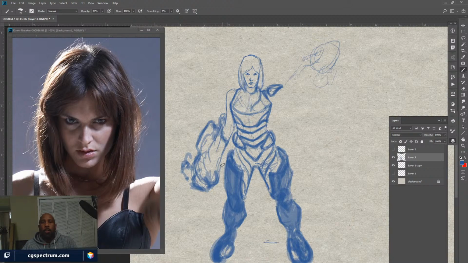A lot of wires. I'm not a fan of wires. I'm not a fan of putting a lot of exposed wiring on costume designs because I kind of feel like you don't see that in real life. Sports cars don't have their engines just hanging out on the outside. All of that stuff is concealed.